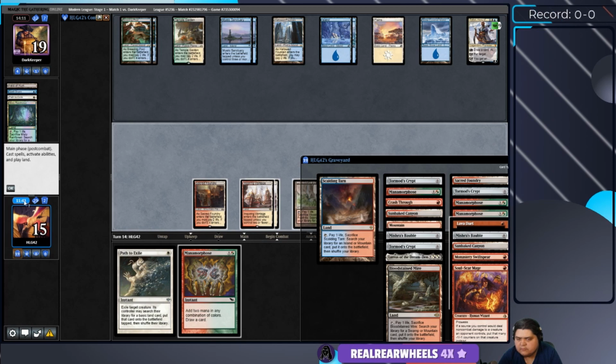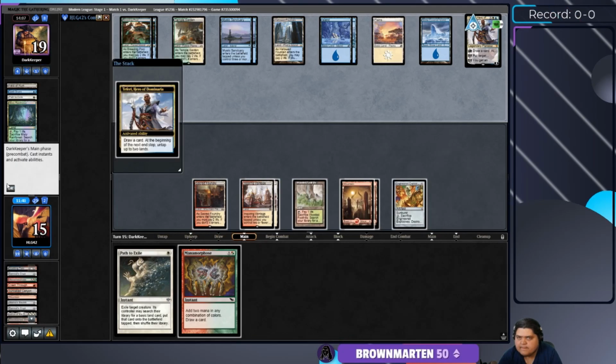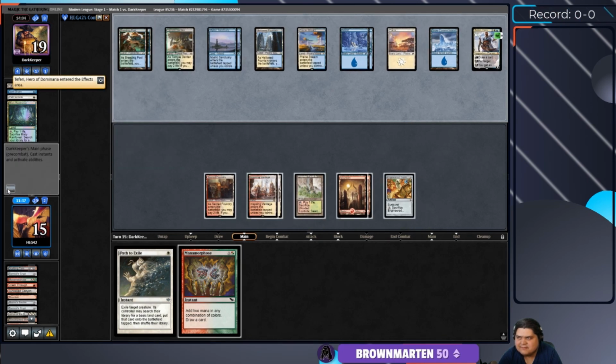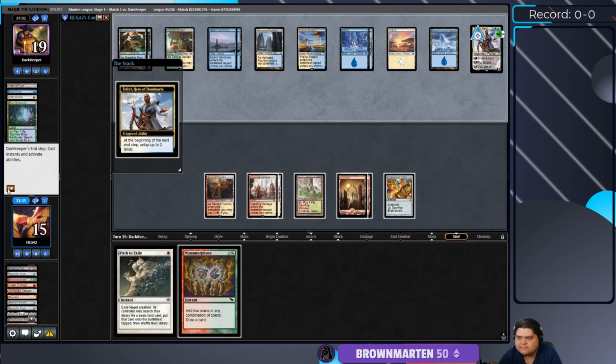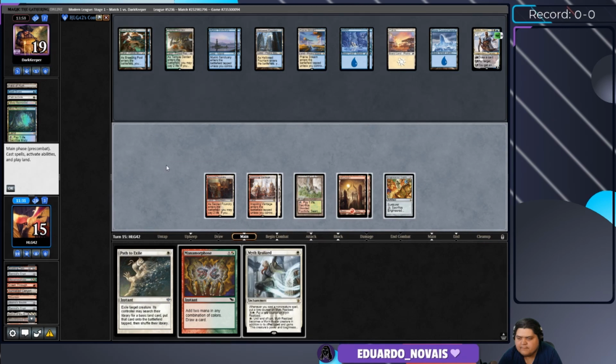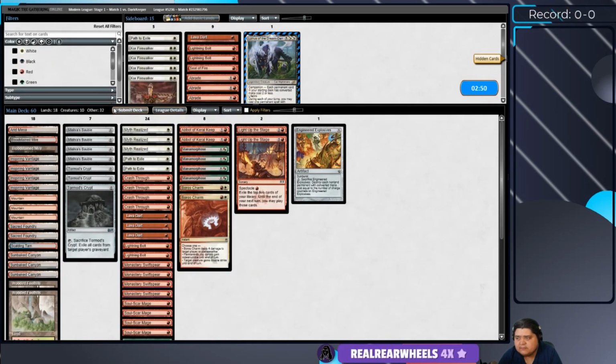What do we have in the graveyard? Just singular Lava Dart? Okay. Huh. Smart man. I'm just going to go ahead and concede there. We're not winning. They're not presenting us with a clock, but at this point we're behind. We're not going to really win. Might as well just move on.